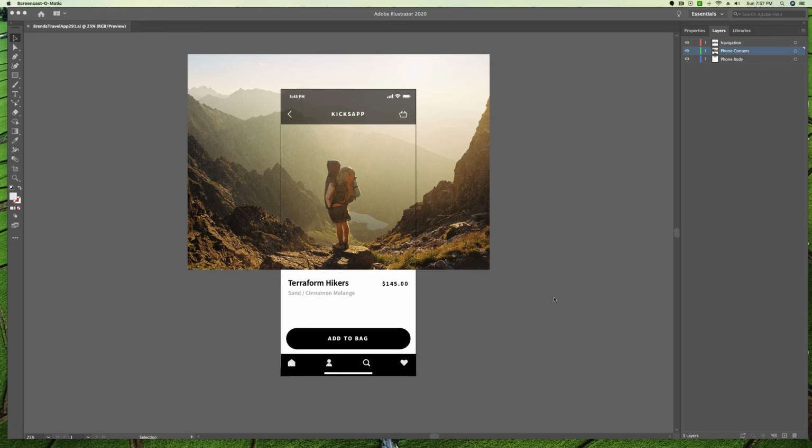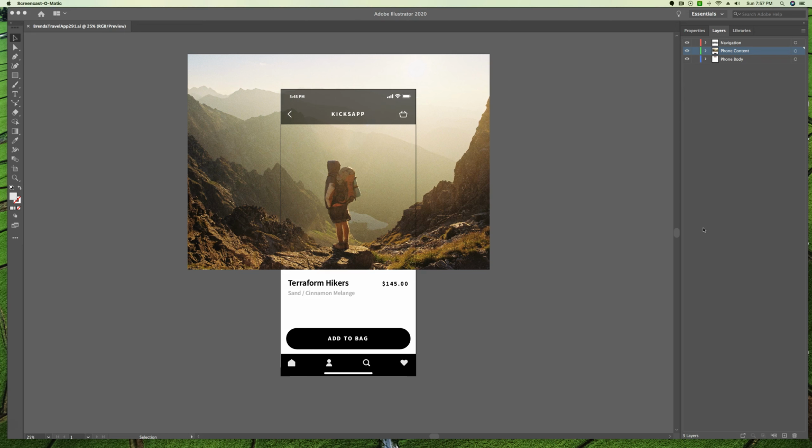So back in chapter 2, we learned about locking and hiding content. When we lock and hide content using either menu commands or keyboard shortcuts, we're actually setting the lock, unlock, hide, and show over in our layers panel. That's what it's actually triggering. The layers panel lets us hide layers, sublayers, or even individual objects from view. When it's hidden, it is also locked and cannot be selected or printed.